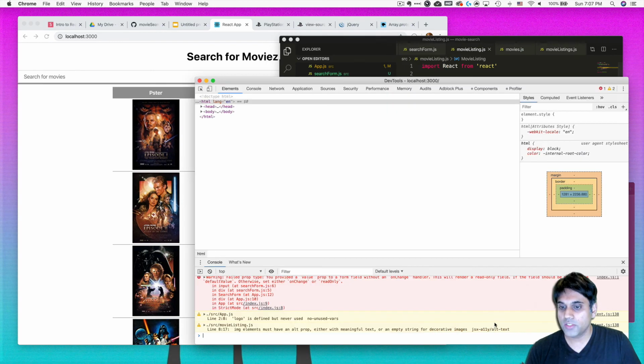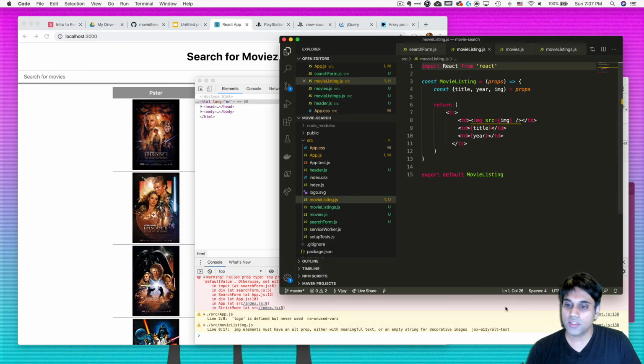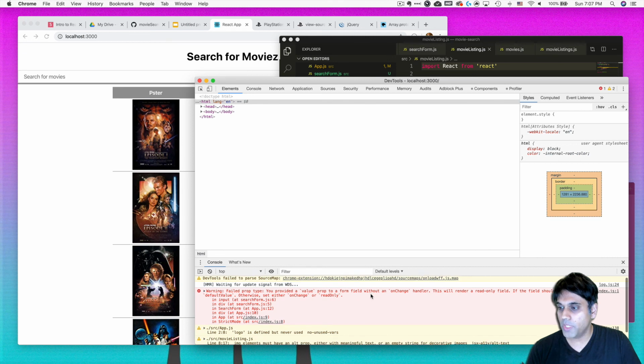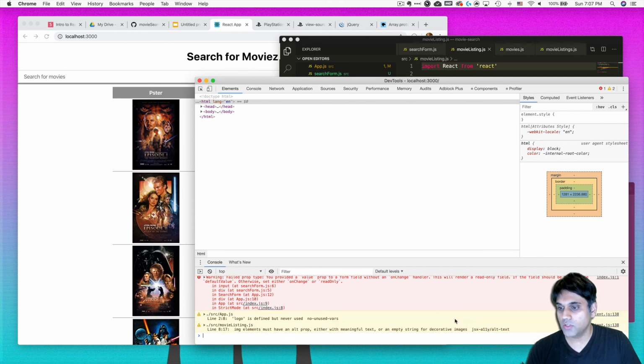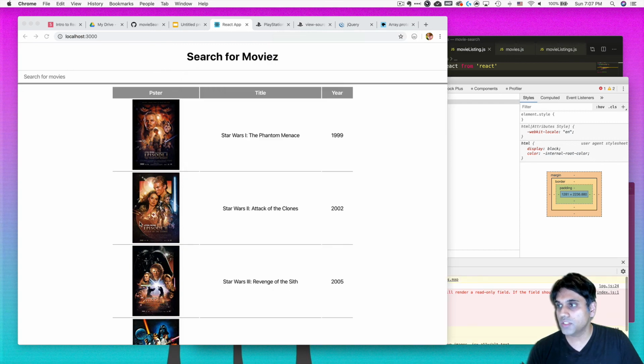Again, I have a few errors here, but for the most part, I can clean that up later. Basically, a lot of these errors you can click on and they will tell you what exactly you need to do, like an alt prop. You can fix that if you want. This is a dev server, so I'm not going to pay attention to it for today, but later on, in a more detailed video, I would definitely show you how to fix a lot of these errors. But for now, as long as you can see the code on the left-hand side and your web app working just fine, you're good to go.